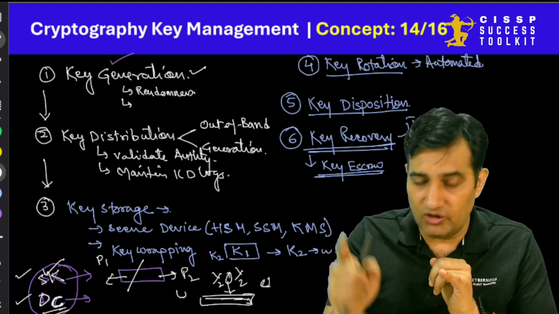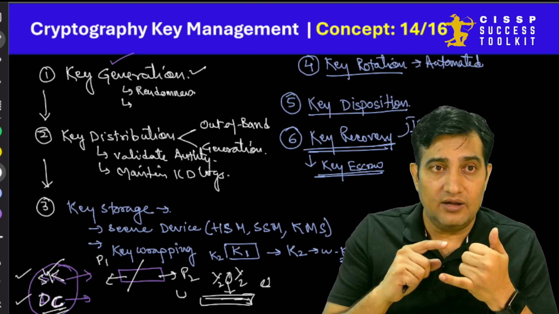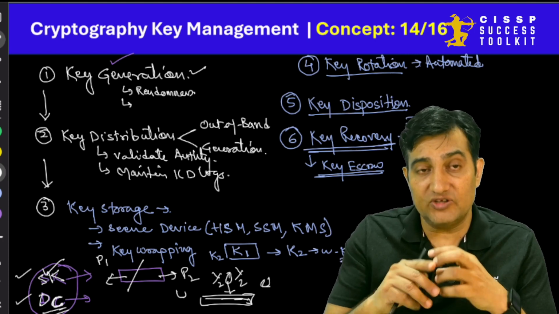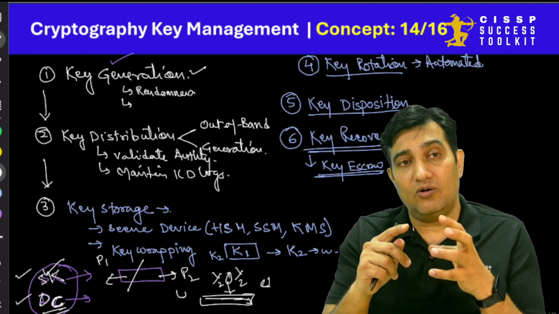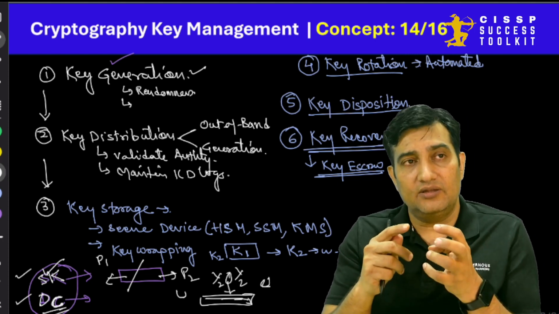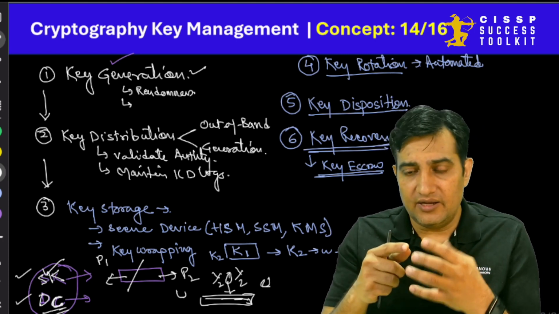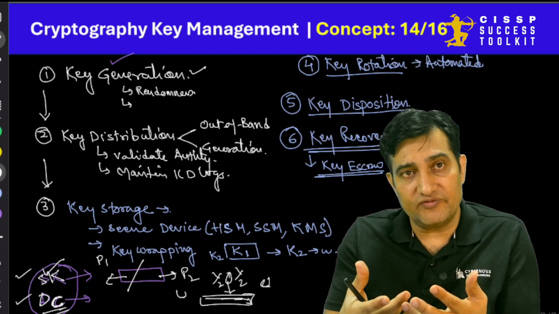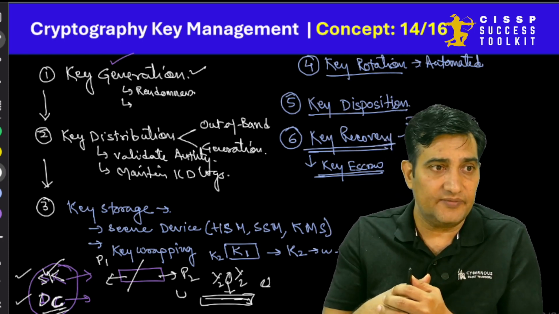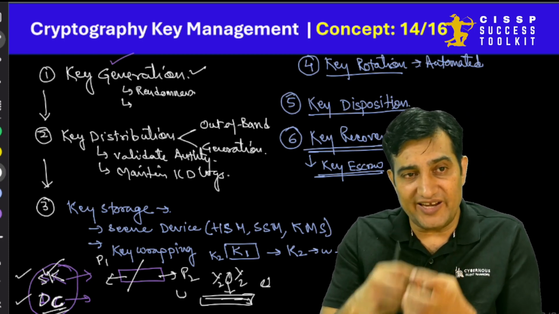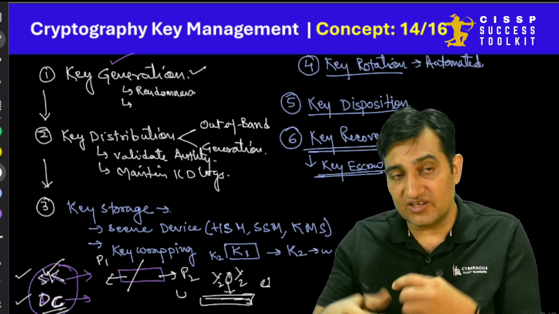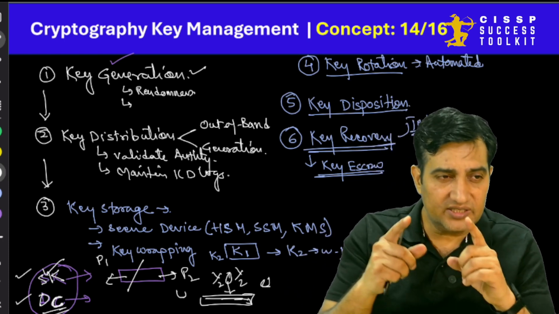Then comes your key rotation. Always have a trigger. It can be based on policy, based on the sensitivity of the data or the criticality of the data. The more critical it is, the more frequently we are going to rotate the key. And in case you are suspecting a breach of your key, again you should rotate the key, right? If you are managing keys manually, somebody leaving the organization, again you should rotate the key. So these can be the triggers.